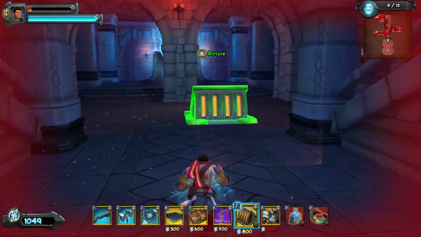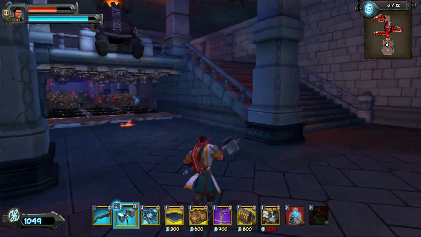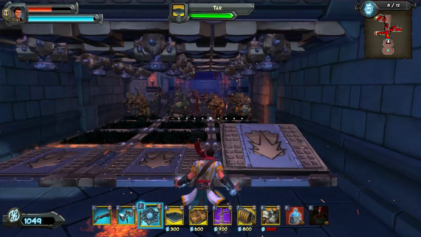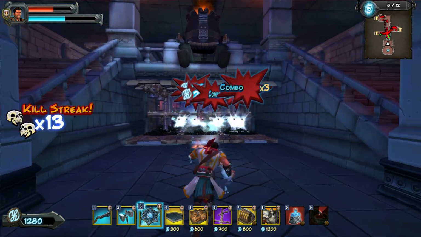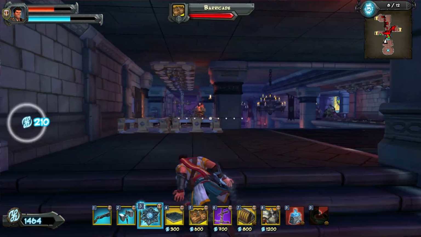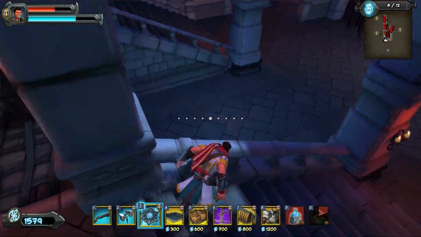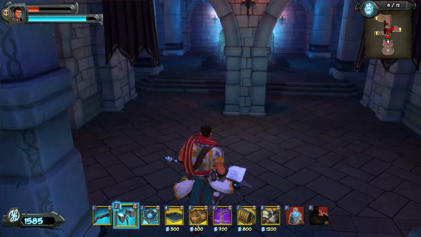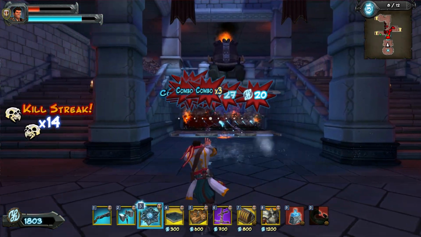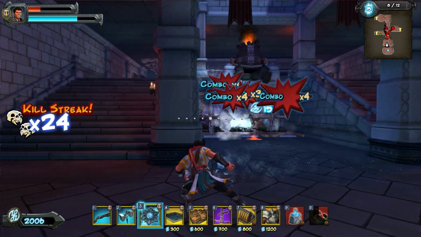Oh, almost died. Oh! Pay attention. Almost died. Okay. Gonna go ahead and freeze these guys just to get huge amounts of combos. That's amusing. Looks like this wave's pretty much only orcs. Whoa. Okay, I'm not going in there anymore. I'm just gonna freeze them. Get my combos.